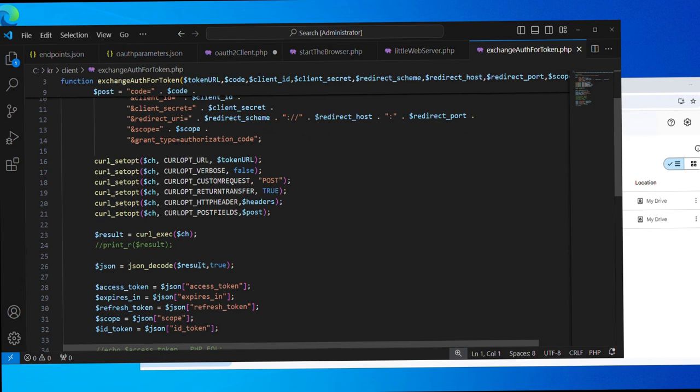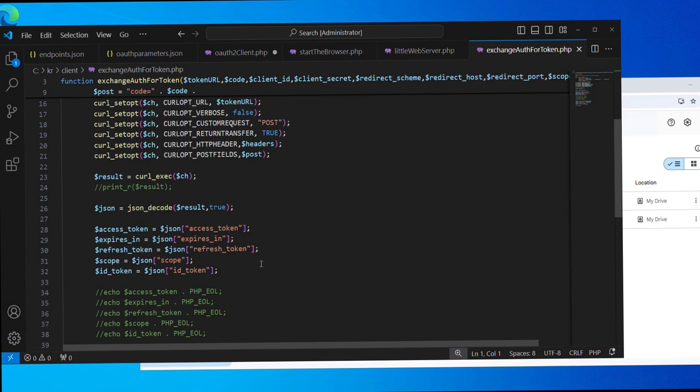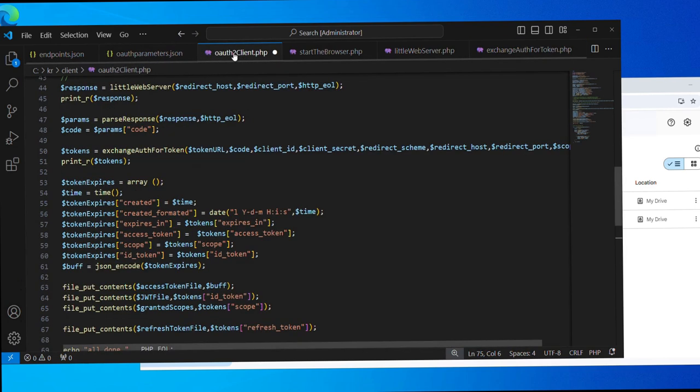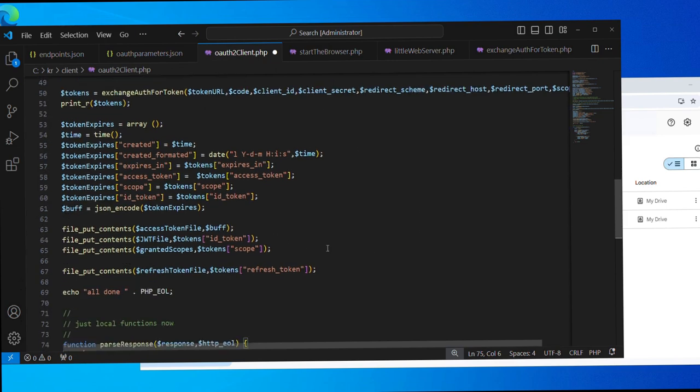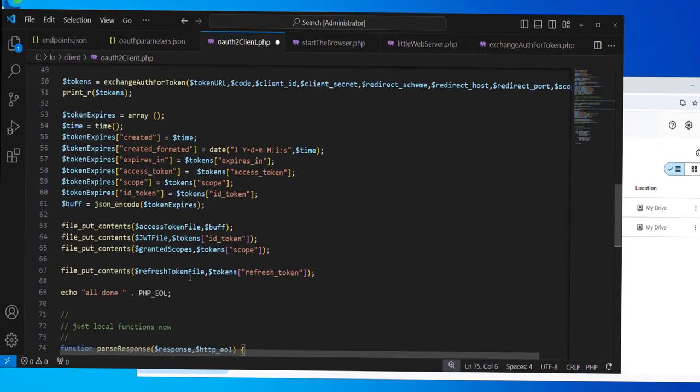We get that response back, of course, then we decode it. And we take out the tokens. So we get that again, expires in, refresh token, the scope. We'll build it all up, and that's what we return. So when we were in the OAuth client, that's what returns from here. That's that tokens command. So we just put that in files, so we can use that later. The JWT file, we won't talk about that in this video, so we put that in. There's also granted scopes, which is the one which says, well, you've asked for these scopes, but I'm actually only going to give you these. So if your code needs that, I thought we'll just put those in little files so we can use that. And also the refresh token. That's the one that we need to keep secure all the time. So that goes in its own little file, the refresh token file.